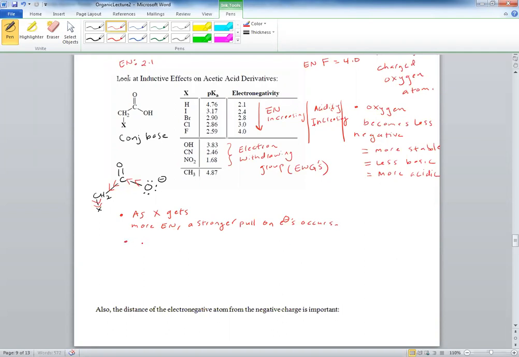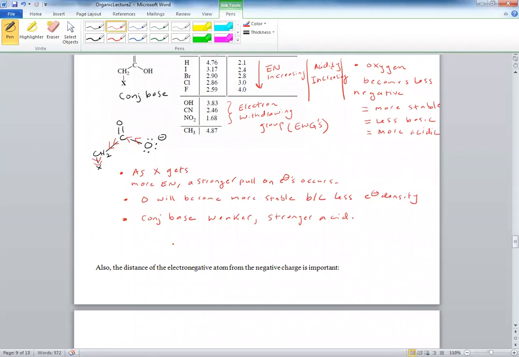That results in O becoming more stable because, again, there's less electron density. Once again, we're spreading the charge right here. So of course, that results in the conjugate base being weaker. Therefore, this is going to result in a stronger acid. So that's the idea that you need to associate. The more electronegative the atom is, the stronger the acid will be. That's what you need to think of.